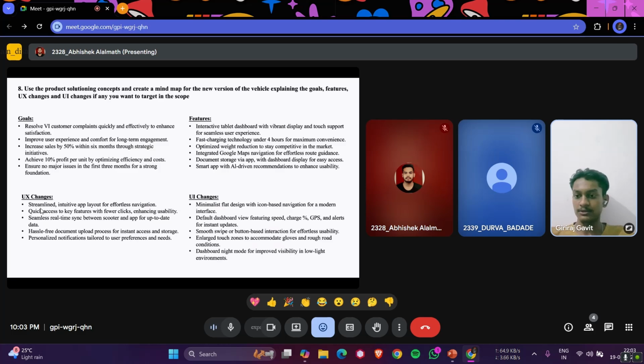A choppy UX or UI may spoil the user experience of the customers.